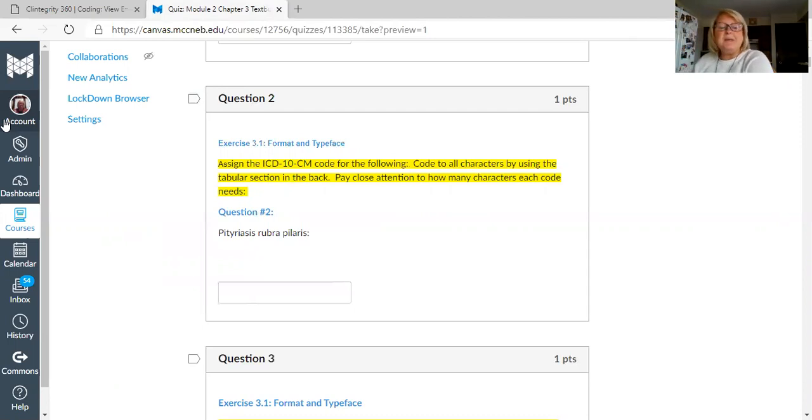Then pityriasis is your main term, down to rubra to find your code, rubra pilaris. After you get that code, you want to go to the back of the book and make sure it matches up.